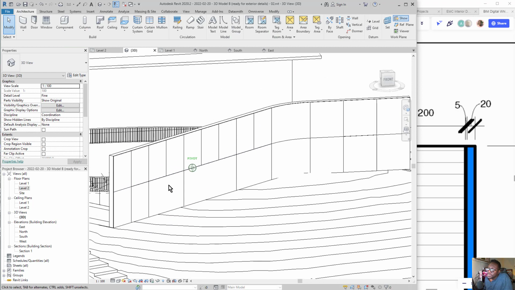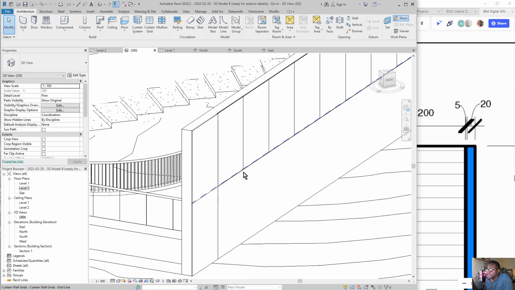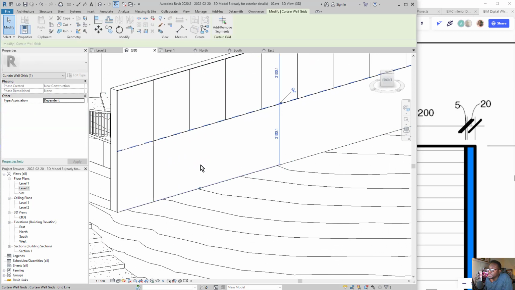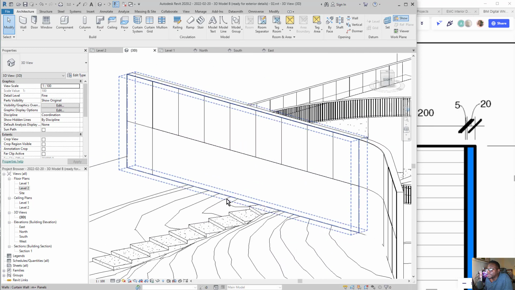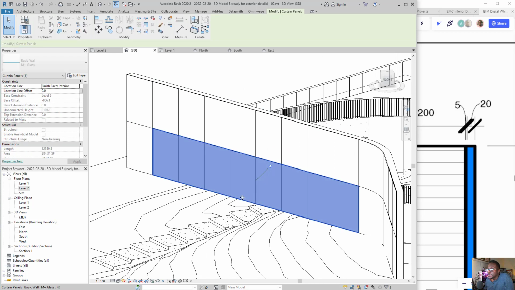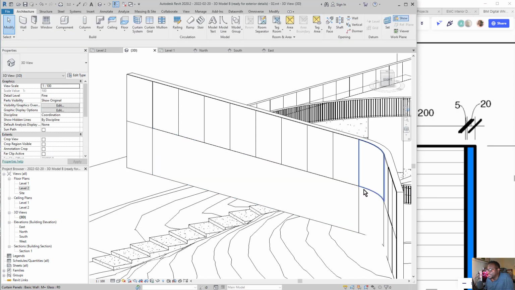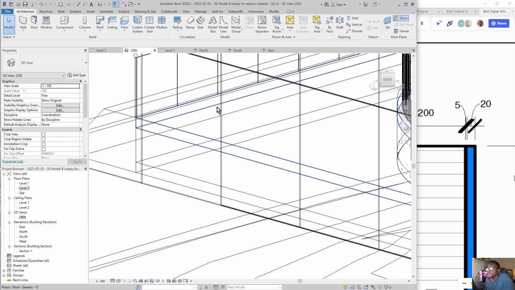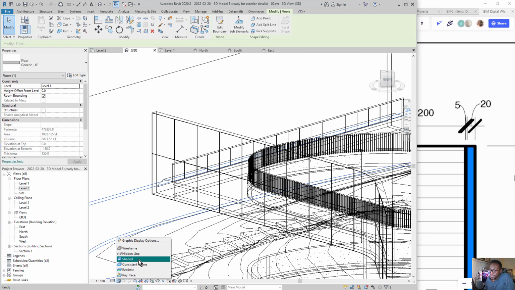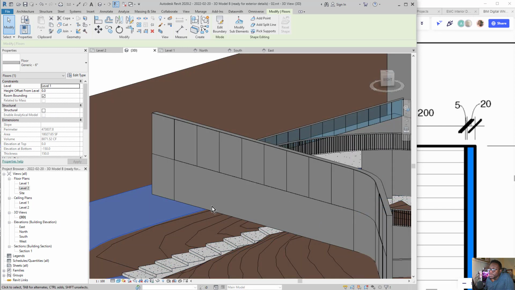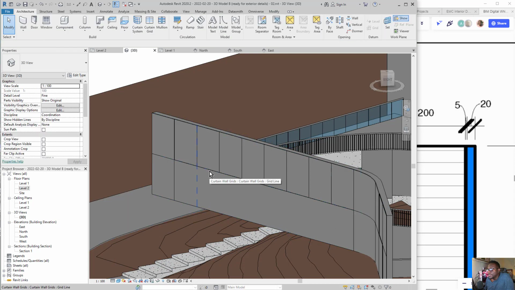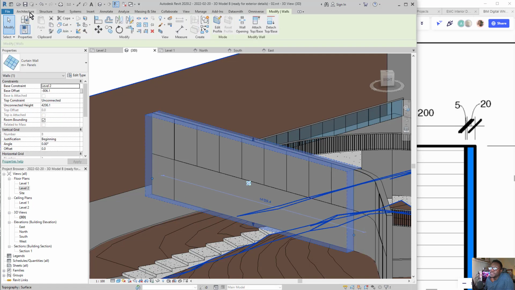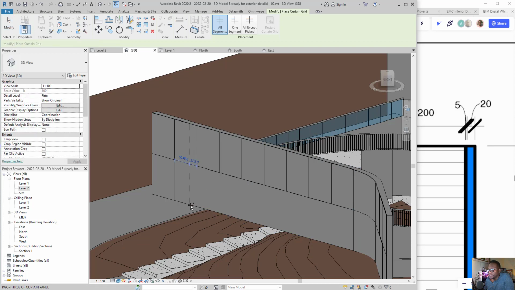Now, in some cases it does actually do it, but sometimes because of graphics, we're not really seeing it. If I click there, you can see that the divisions are indeed there. If we go to wireframe, we can see that those divisions are there, but sometimes when you look at it in the shaded views, we're not quite seeing them. Additionally, we could go in and add more points by clicking on the curtain wall and going to curtain wall grid, and we can add in additional spaces here.